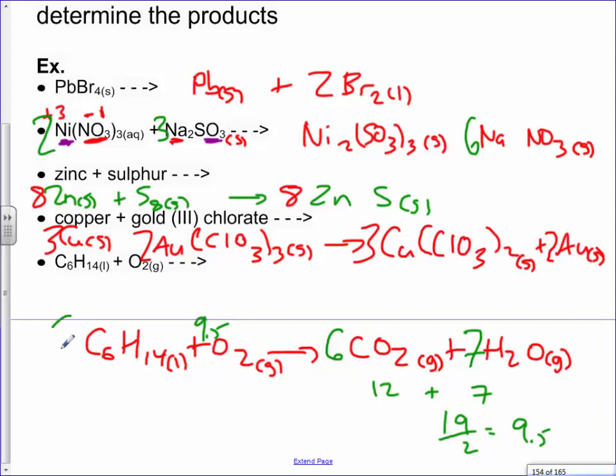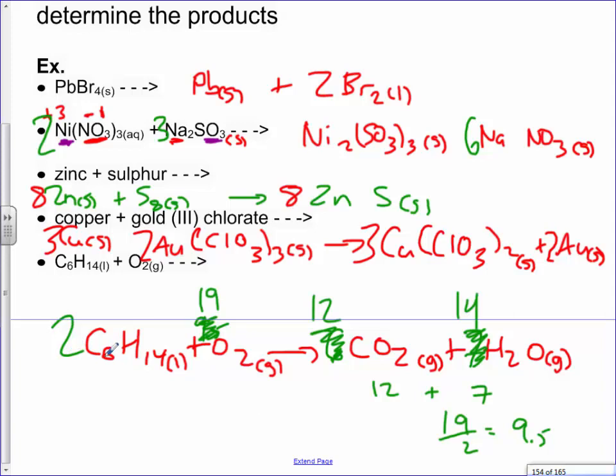So make this 1 into a 2. 9.5 doubled would be 19. We just said that a minute ago. 6 getting doubled. Good. And 7 getting doubled. Perfect. You know what? It probably doesn't hurt just to check our math one last time. We did all this work. We may as well check it again. So from the top.